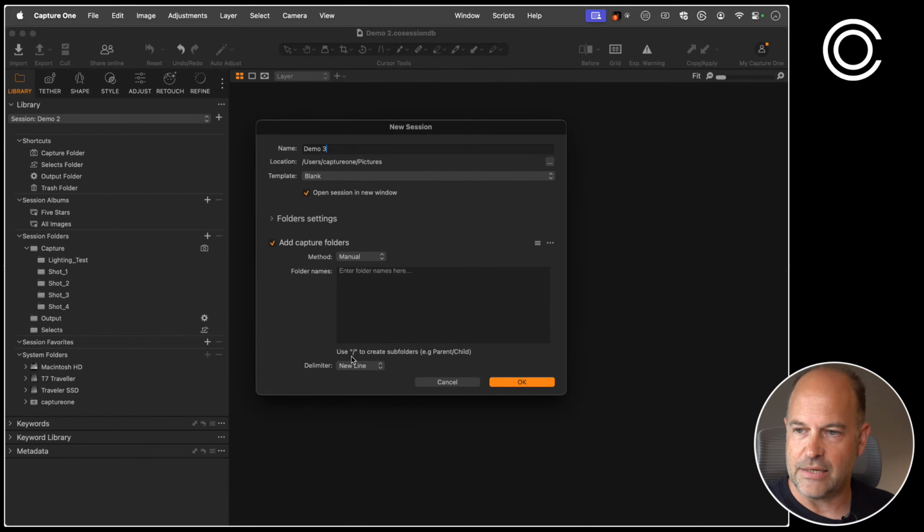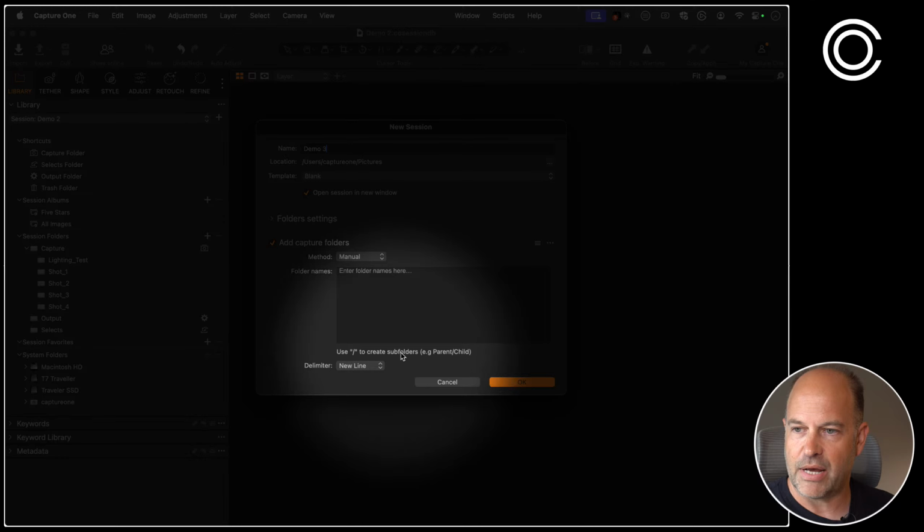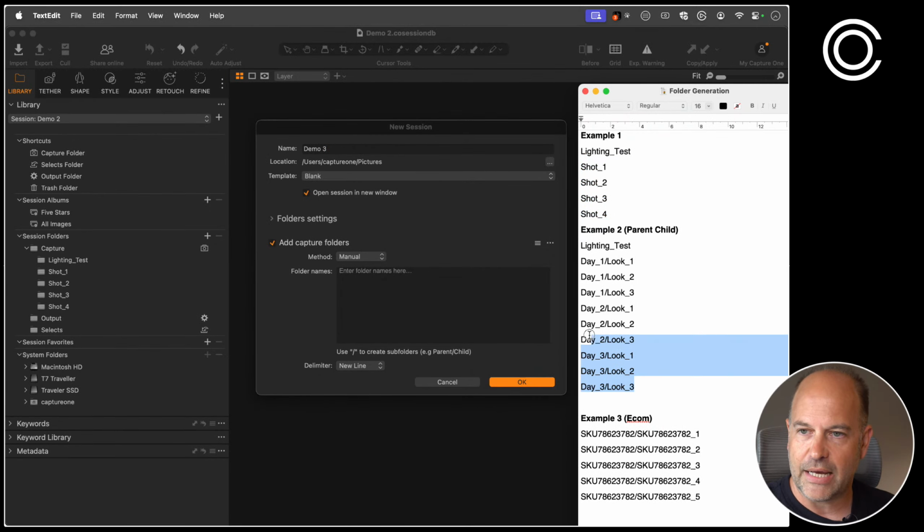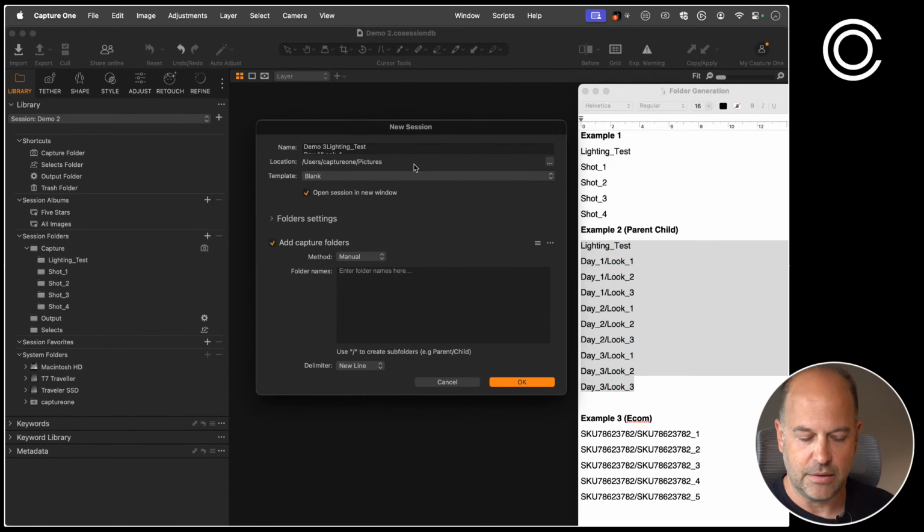Now, notice there's a little tip here: use / to create subfolders, e.g. parent / child. So if I just copy paste this larger example in here, what this will do is create a folder called lighting test, and then a day 1 folder and a subfolder inside called look 1, and then look 2, look 3, and then day 2 and day 3, and so forth.